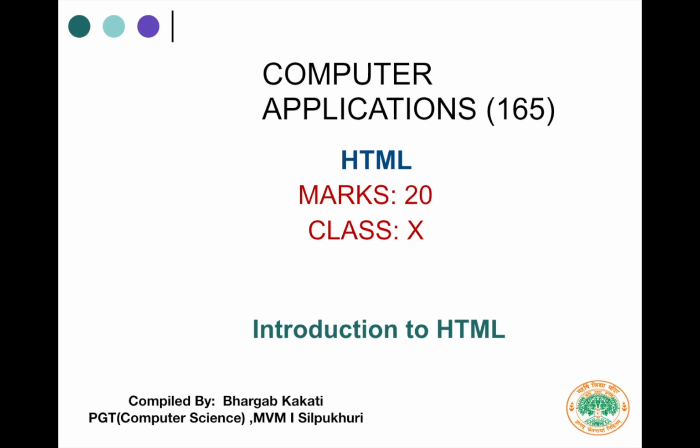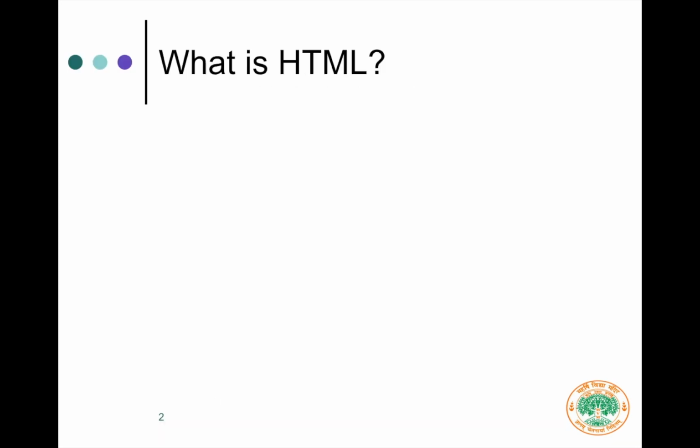So here, let us try to understand what HTML is. It is a simple universal markup language. So it is a simple language. Why? It consists of certain tags, and those tags will be enclosed between your HTML documents, and with the help of those tags we can format our HTML documents easily. So it is a universal markup language. Now why is the word universal used? Universal means it is supported by all browsers.